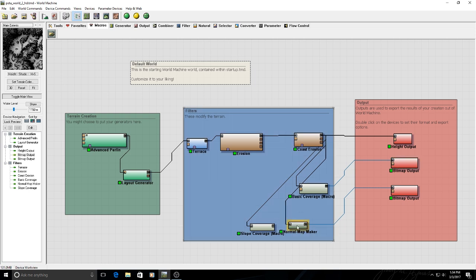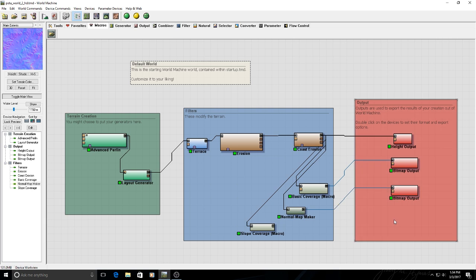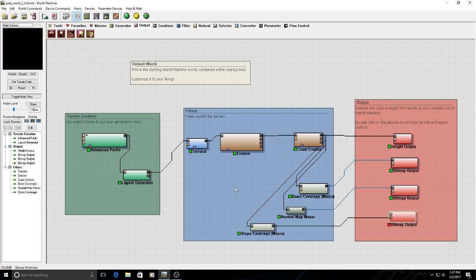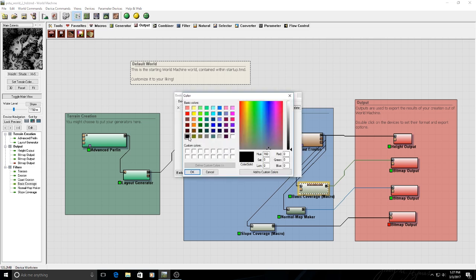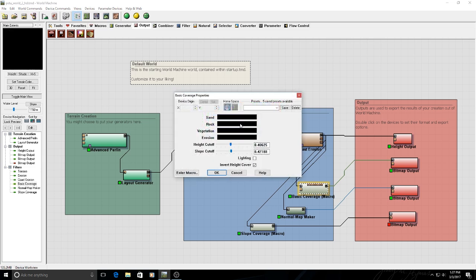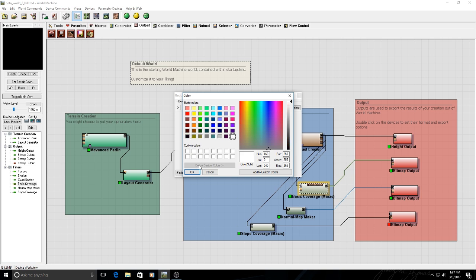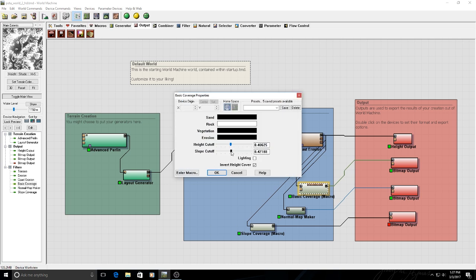The normal map, I don't need to adjust the normal map because... Sorry, English was hard for a moment there. Because I haven't actually adjusted the physical layout of the terrain. So the normal map that I currently have doesn't matter. Oh. I do. Well, maybe I can do it with this one. Let's go back to rock. Because I know rock was pretty... Oh, you know what? There's slope cutoff here. I'm being stupid.